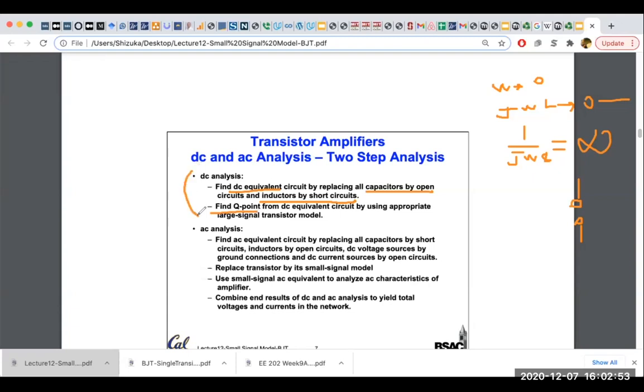Now, because you got the DC, as I mentioned, the transistors need DC to have their gm and their ro have a meaning, right? Now you found the DC, so now we do the AC analysis. You find the AC equivalent circuit by replacing all capacitors by short circuits. Well, this is not exactly right. Why is it not right? This is the capacitor impedance, and it's saying capacitors are short circuits, assuming that the capacitors are big.